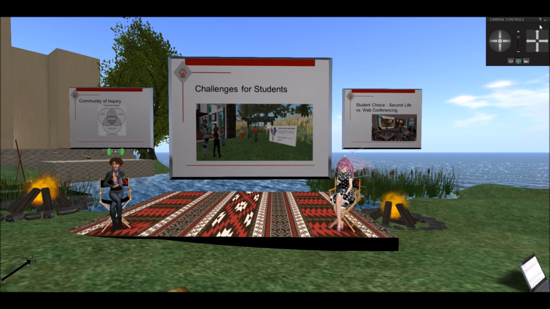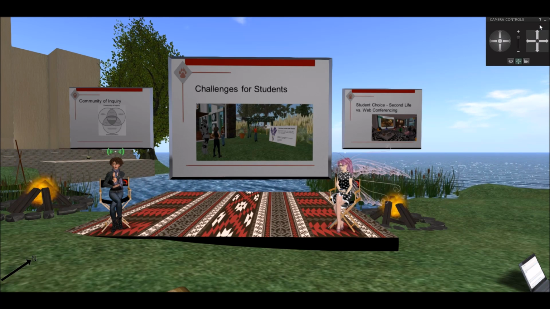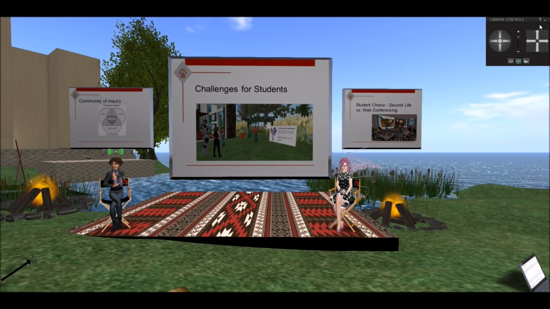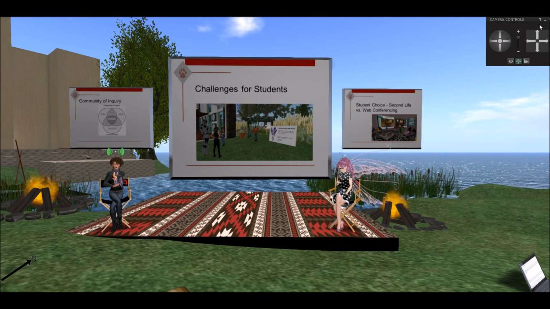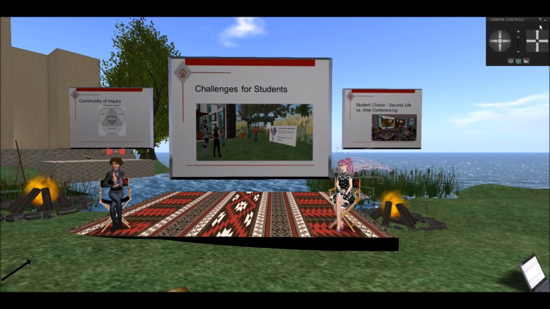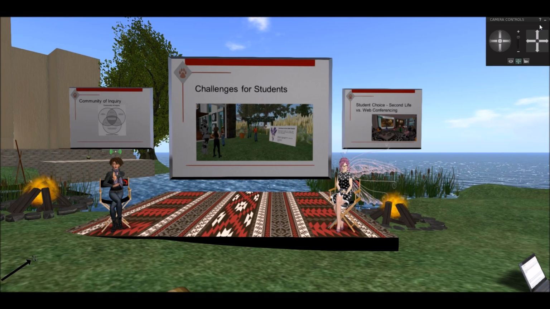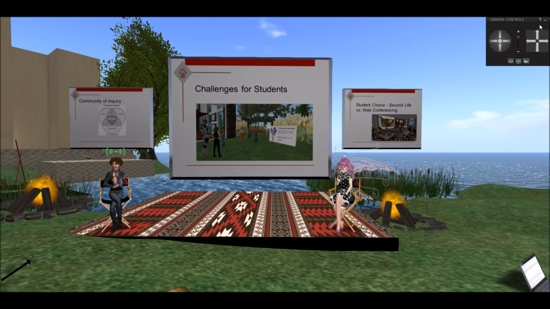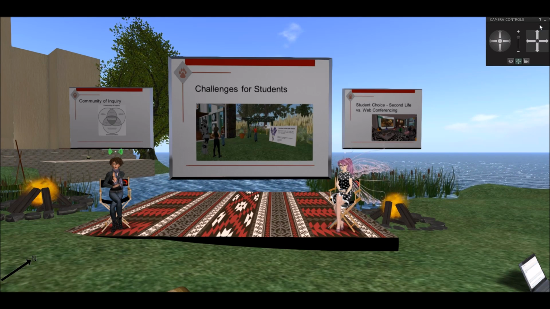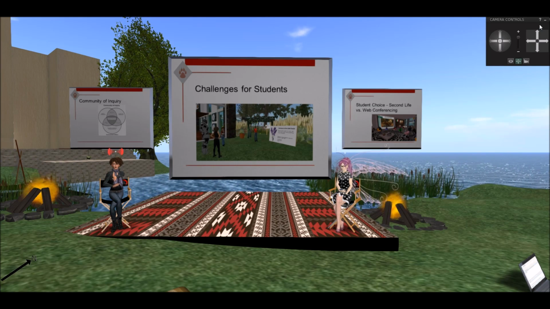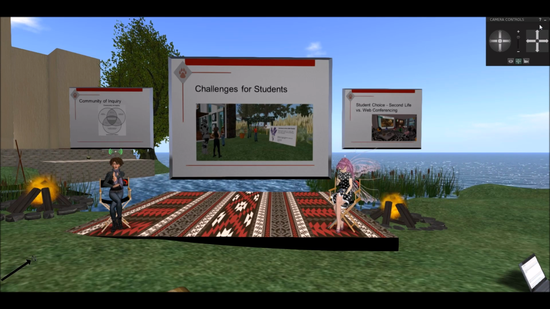So that's when I started having face-to-face sessions with them to help them get in. This last semester, I went ahead and made avatars for everyone and did a few of those things that you do at the beginning to just get the avatars looking good. They look better when you get one right away, but back in the day they were pretty icky. So I do a few of those things and have them become a part of the group, and then I give them access to my avatars. They're my class avatars, and that includes the viewer. So that's how simple I try to make it for them, because I do think the challenges are pretty hard.